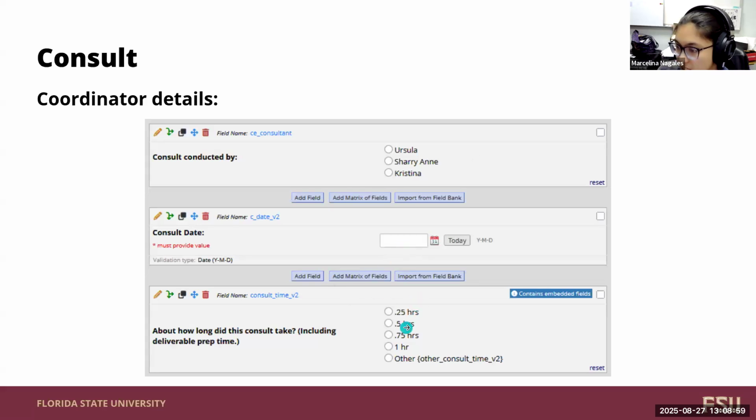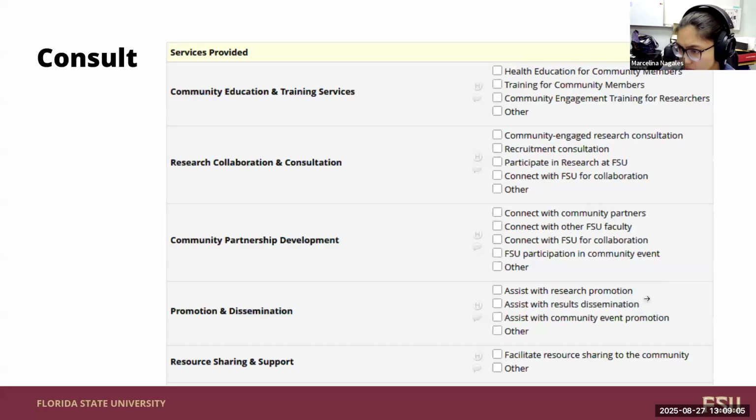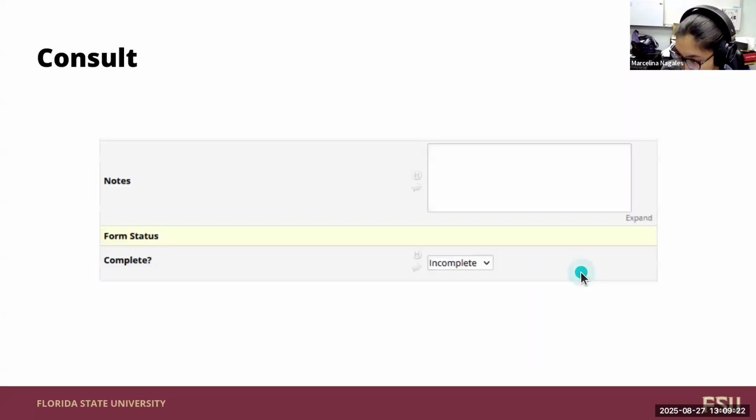You can set the date, as well as the time that was dedicated to this process. This also has a space where you can select the services. This doesn't auto-populate because we want to make sure that whoever is doing the consultation can keep track of what they've helped with. And then that's on the coordinator themselves to fill out the information.